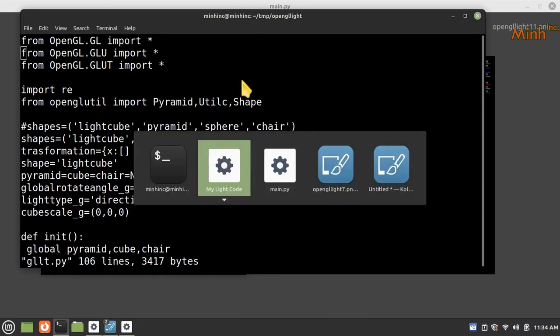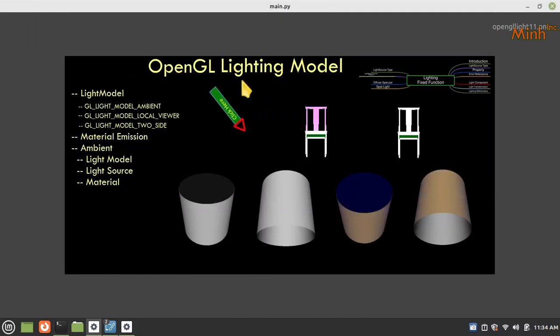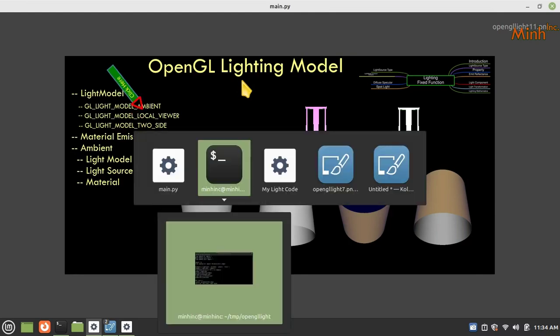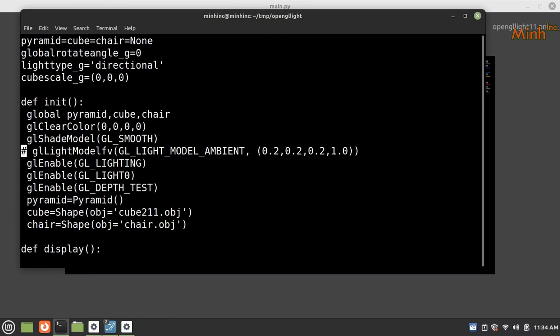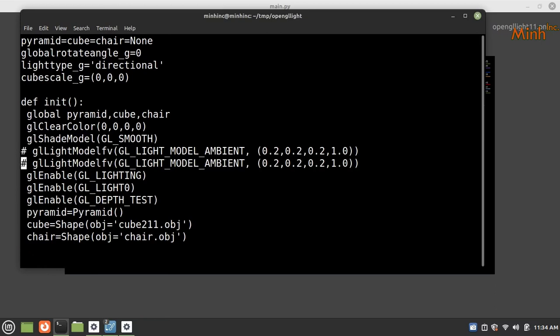Now we will have a local viewer. The camera is local now. So we'll add GL light model. Now it is a local viewer, and local viewer is 1. So the camera is now at 0, 0.